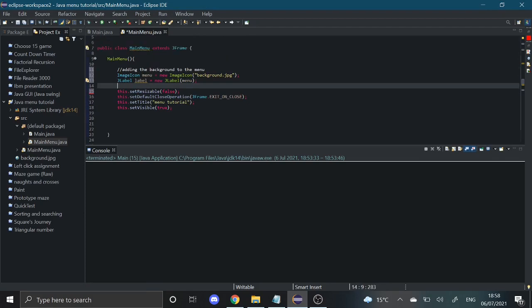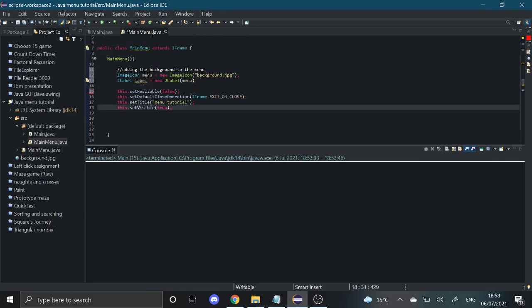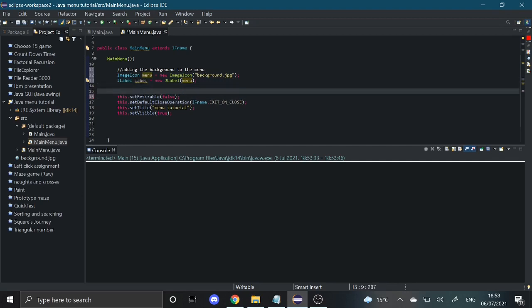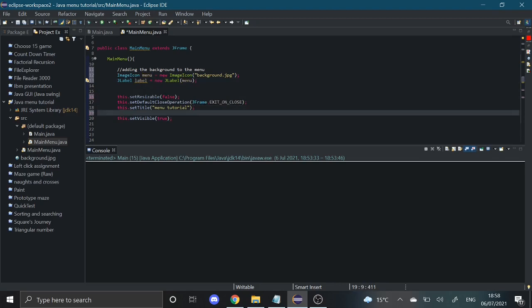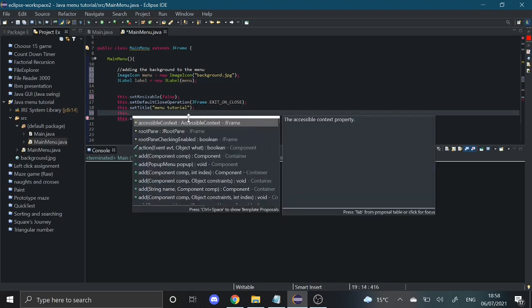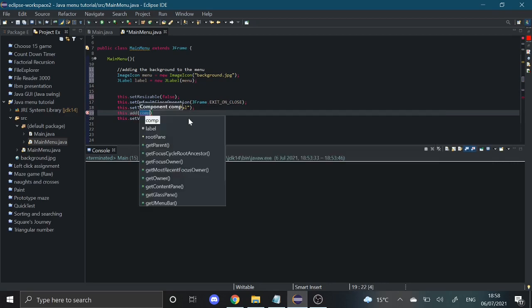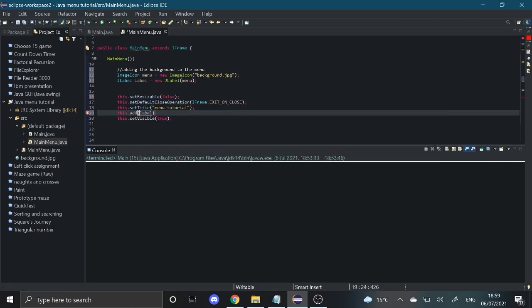So what I've done is I've passed the ImageIcon object that we've created for the menu background into the JLabel constructor. I know it sounds complicated, but I'll show you exactly what that does now. So now all we're doing is adding the background: this.add, and the component's name is label.